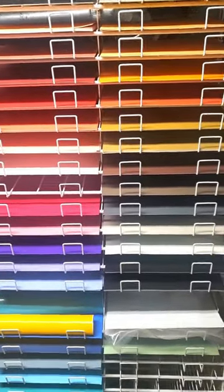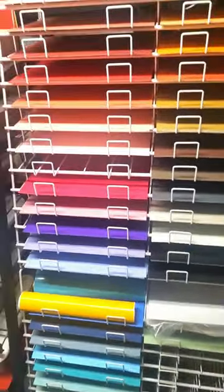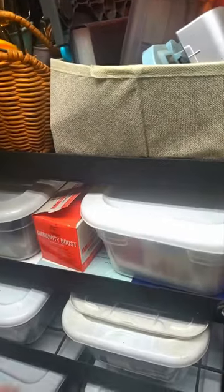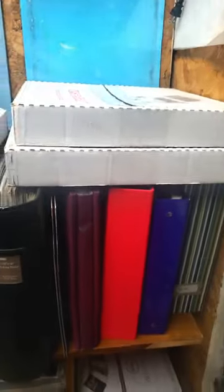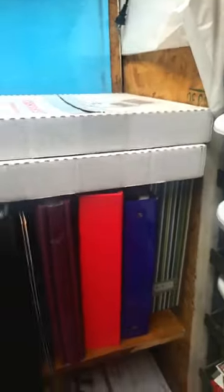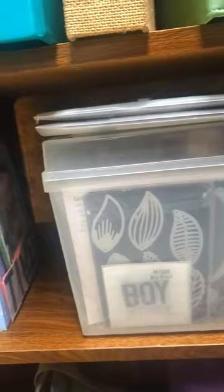My cardstock stays to the left of me and back behind me on this really cool paper rack here, and I have it color coded just as you would find it in the catalog. Next to that I have extra tools that I might use. Then all of these are divided up by my family and my children — they all have pictures in them that need to be scrapbooked, or supplies to make kits, or maybe extra inks for workshop in-person classes. Directly behind that is where I keep all of my scrapbooks that I'm currently working on. And then these are all of my retired stamps that I absolutely love and I'm not going to get rid of.